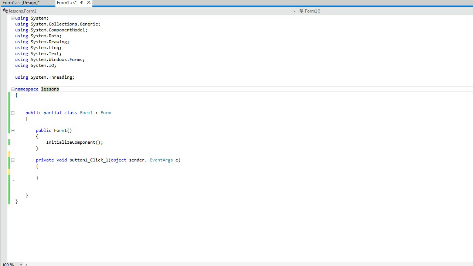Welcome back. Today we're going to be talking a little bit about debugging as well as some tricks and tips for Visual Studio. Some of those tricks will only be available in 2011, but most of them will be available in 2010 as well. Okay, so let's start off with the debugging portion.